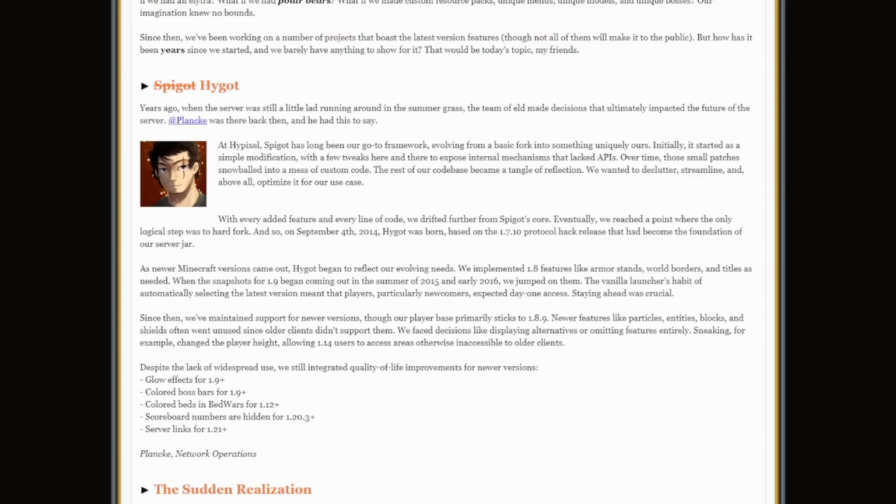Next up, we have a section that crosses out Spigot and writes Hygot. Years ago, when the server was still a wee little lad running around in the summer grass, the team of Eld made decisions that ultimately impacted the future of the server. Plank was here back then, and he had this to say.